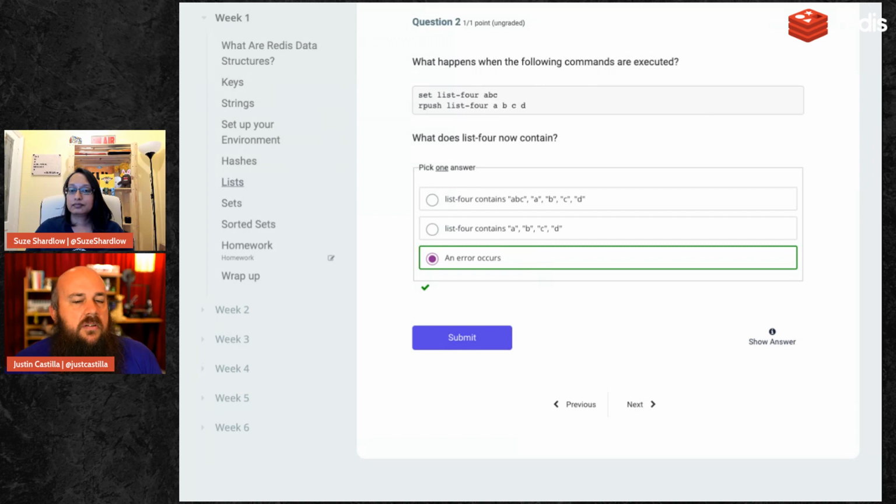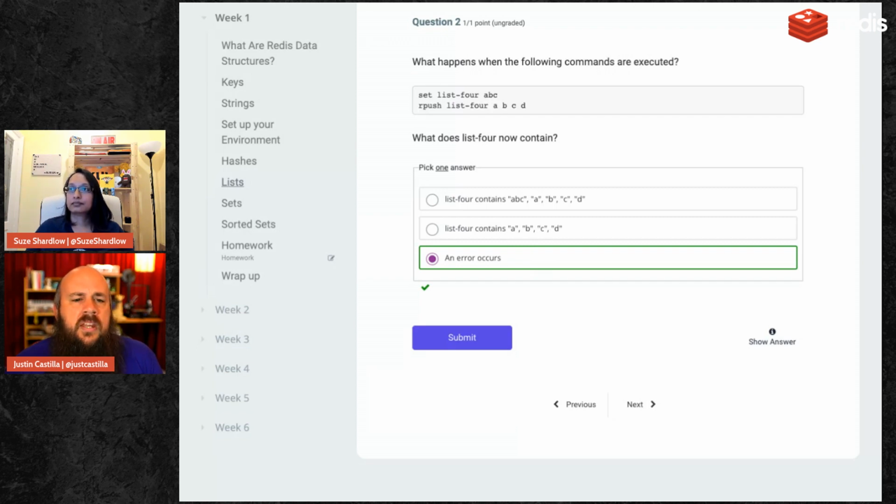That's going to create a string value, and then the next line, RPUSH list-4 A, B, C, D. Now, RPUSH is the correct command to push elements onto the right side of a list data type within Redis.